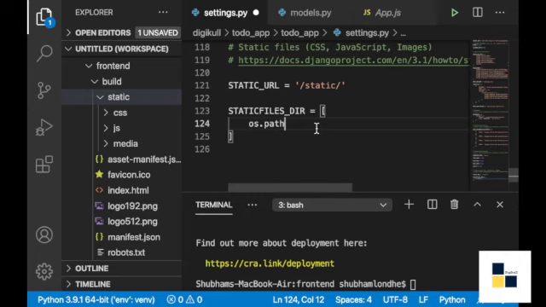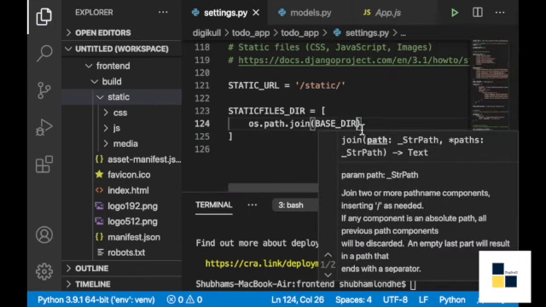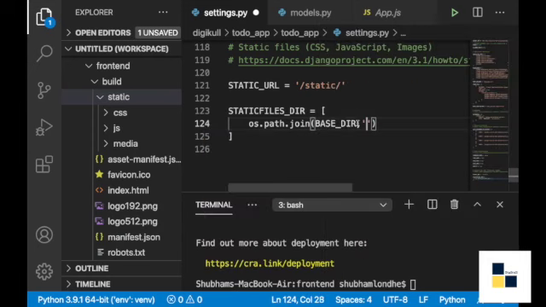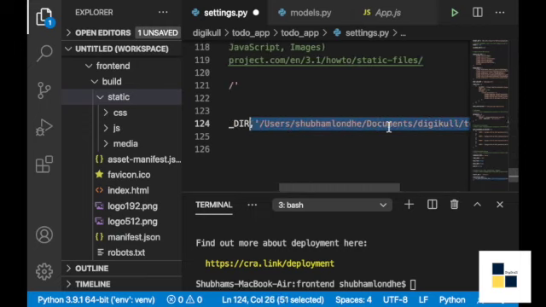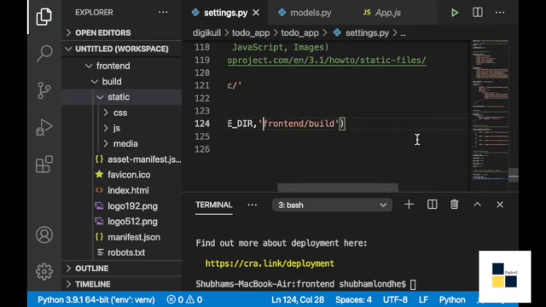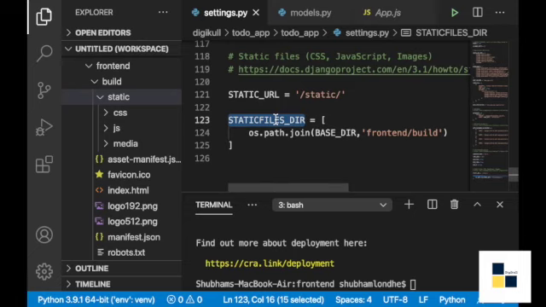So os.path.join, I need to join our BASE_DIR. BASE_DIR is the current path, and to this I'll be joining my frontend dir. Not so much, only frontend and build. So this is not needed, only frontend and build, and that's all. Now my static files dir is set. Still it is not done.